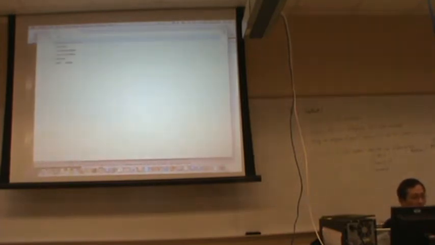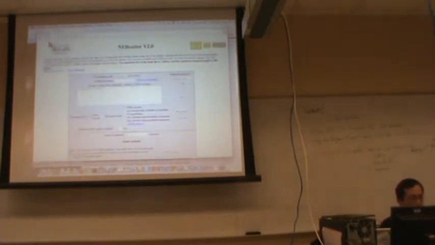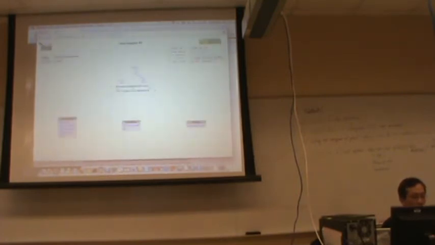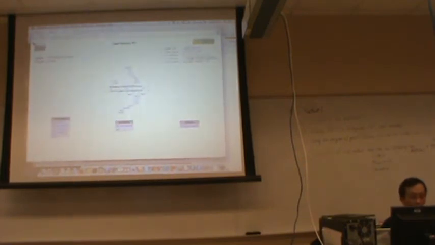I'm going to choose NEB cutter. How long did you make it? This is my wild type site, so put wild type there. Okay, so this is the enzyme line of choice for the wild type.